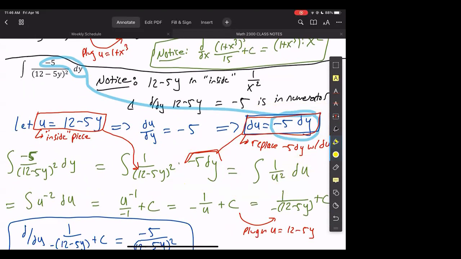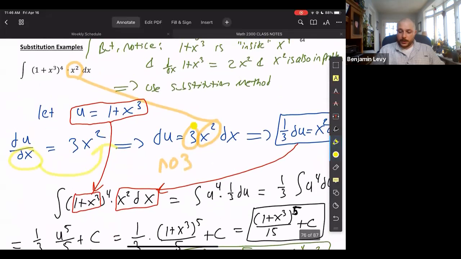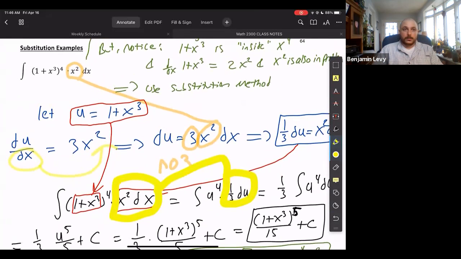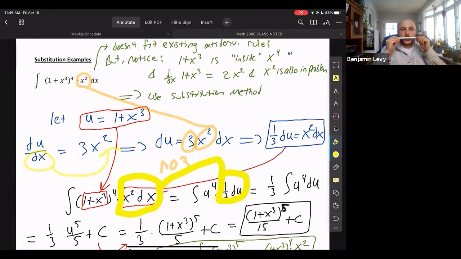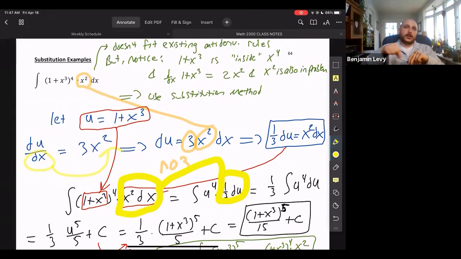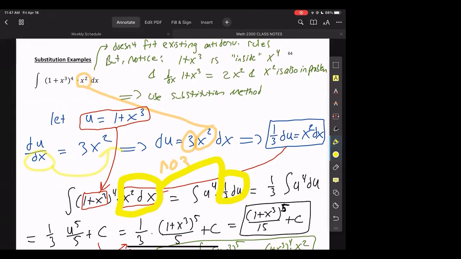So in the other one, we didn't have that luxury is sort of the idea. We couldn't just replace the 3 because the 3 wasn't in the problem. And so instead it had to move over to the other side, and then it's part of the du side. And so when we make the substitution here, it comes along with the du. See that? Yeah, so you divided it, and then that's what made it 1/3. Yes, I divided it over to the other side, right. Okay.